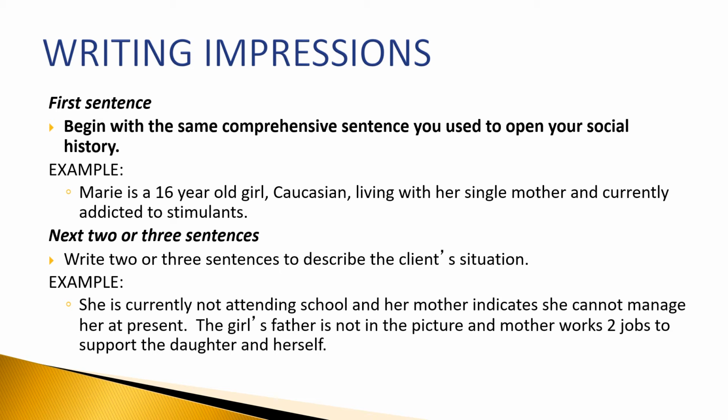When you're writing your impressions, the first sentence, remember, is that all-encompassing first sentence. You always include the name of the client, gender, age, race, ethnicity, family situation, housing or employment situation, and then 1, 2, or 3 of the top problems. Then you go on into the next 2 to 3 sentences that describe the problem situation.